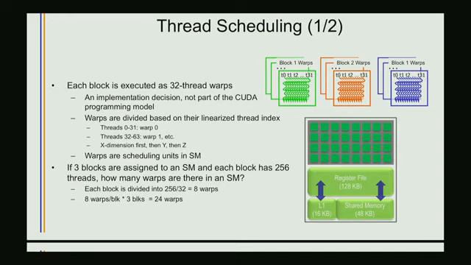Question: How does the GPU scheduler know when to change the warp that's executing? Good, let's talk about that. He brings up a very good point. So we've got this nice piece of digital hardware here, and that digital hardware, at any point in time, has to make a choice. I've got all these things that can potentially execute.